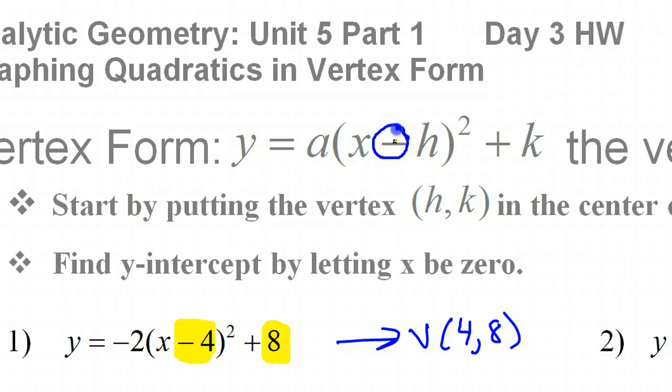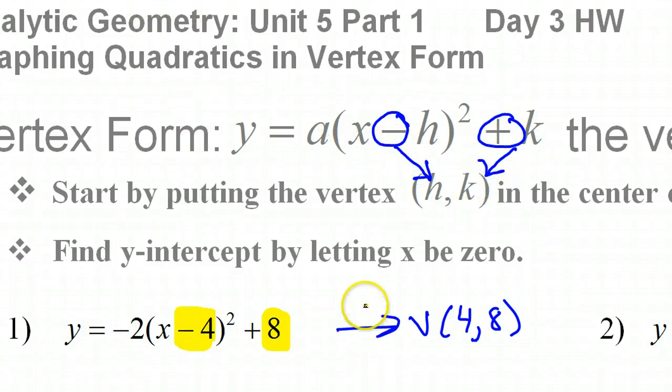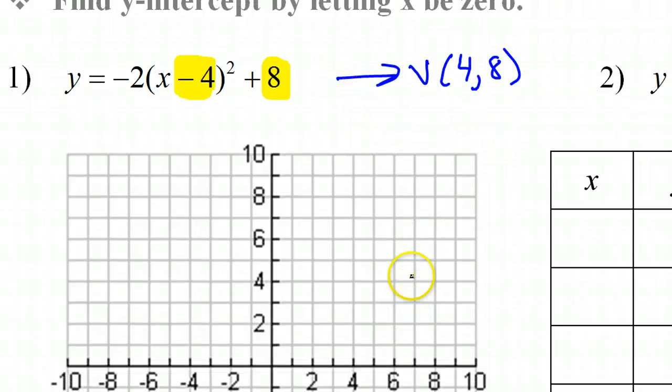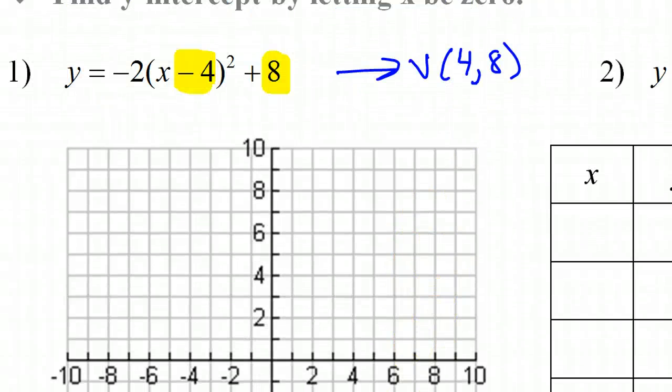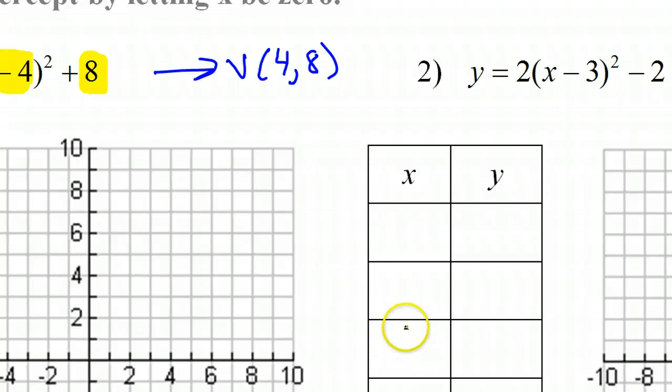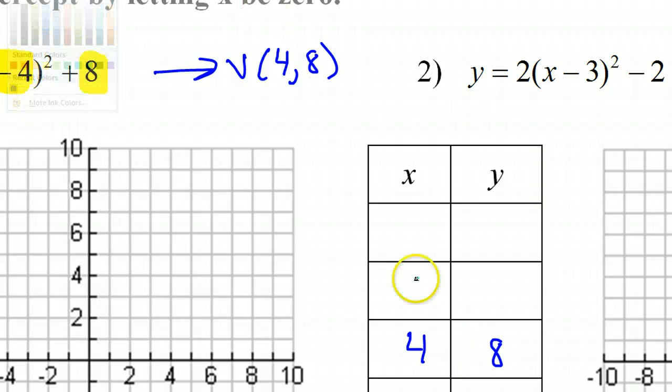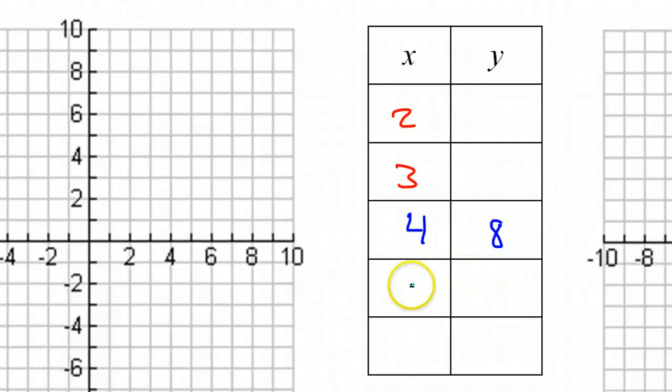Well, this minus in the formula is telling you that's the opposite of this one, and this plus is telling you just to keep this one the same. Opposite of this one, stays the same. Okay, anyway, so now we got the vertex. So you're going to want to put the vertex in the middle of your table of values. So this will be 4, comma 8. With that in mind, the lesser x values will be 3 and 2. The greater x values will be 5 and 6.